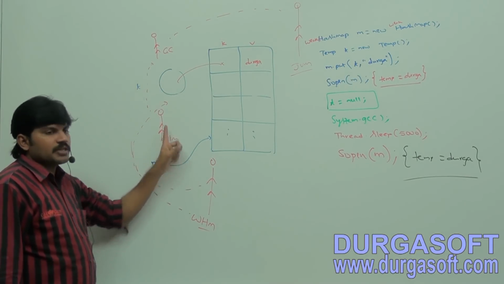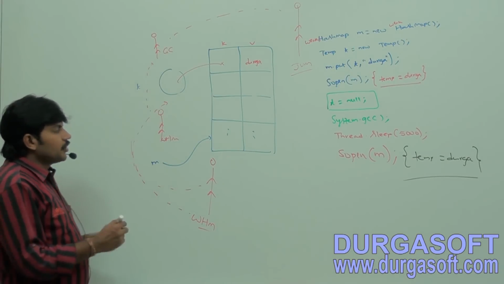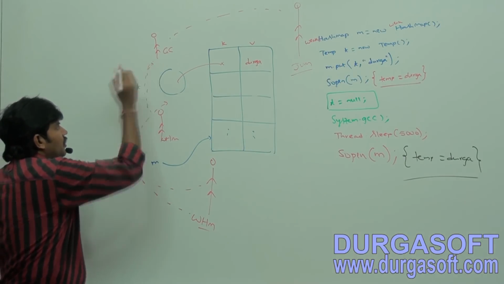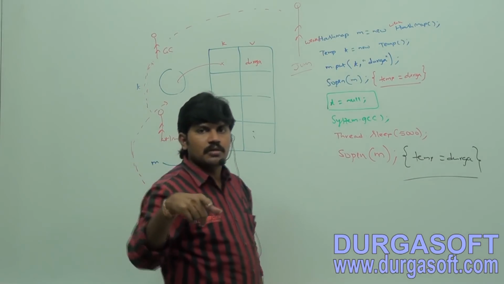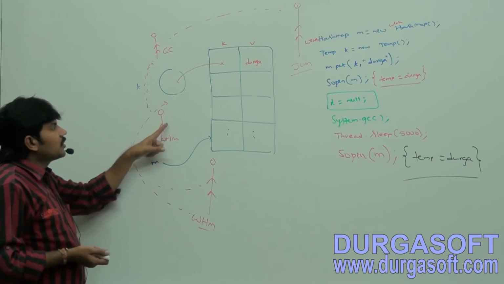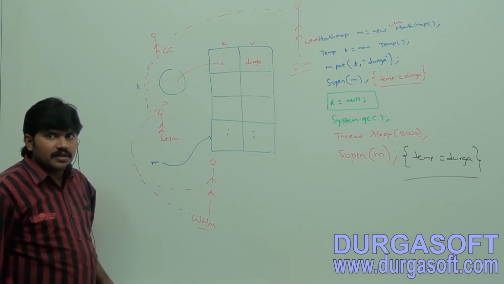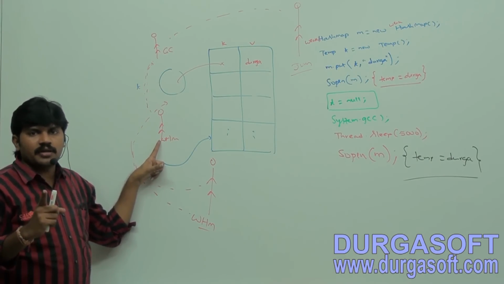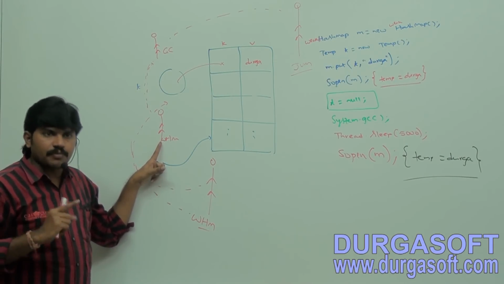So the weak hash map asked the object. Then the object showed that the garbage collector is here. Then immediately the weak hash map went nearer to the garbage collector. Then the weak hash map asked, hey garbage collector, why are you in this location? Then the response from the garbage collector is simple. Hey weak hash map, you are already weak. Don't open your mouth. Let me complete my job.